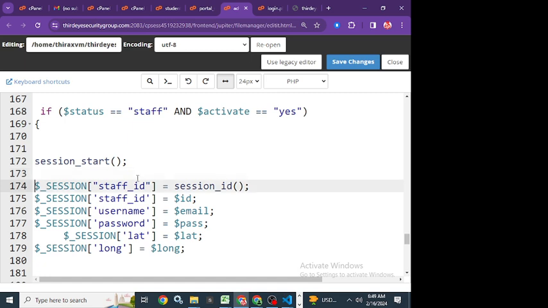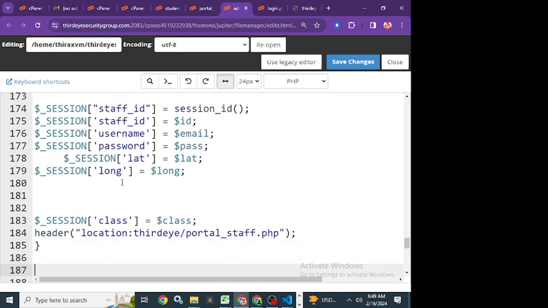Section. Can you see section starts? So it is very important before you conclude your login script, you must what? Work on starting your sectioning. Now, after this is done, that is when you are permitted to go to your what? Portal script, which is Portal staff in this case.